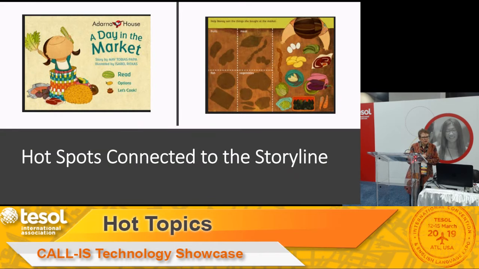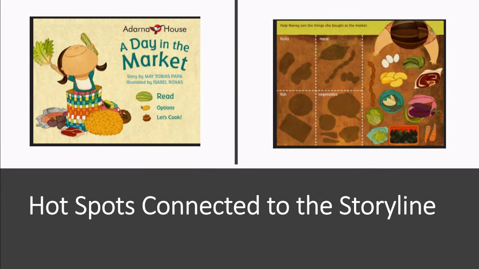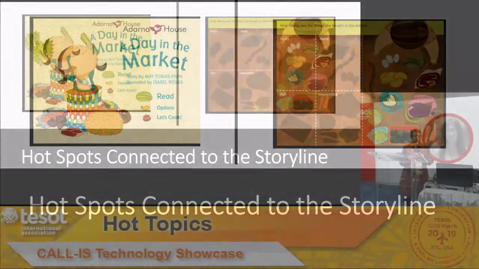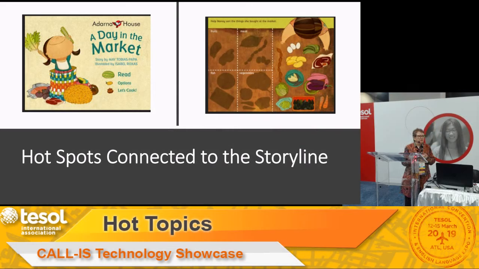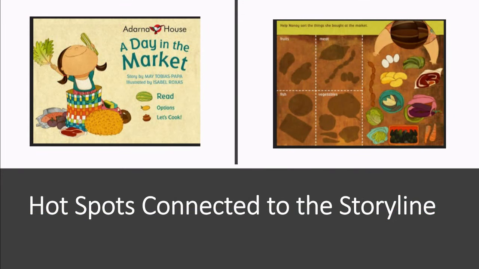A Day at the Market, which I showed you earlier, comes in multiple languages. Now this has an activity, a game that really goes along with the storyline, because the main character is going to the market to buy meat, vegetables, fish, and so you have a drag and drop activity in which you sort the different things into categories, whether it's meat or fish or vegetables. And that really makes a connection to the story. So it's really important to preview a story before you use it so that you know whether or not it's going to drag kids away from the plot line and the vocabulary to maybe something that's cute and interesting but doesn't make a connection to what they're learning.